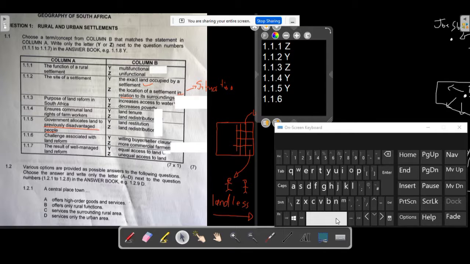The nitty gritties of conditions that are put there when you are buying land, I don't think that's the main problem. I think the main problem has to be that, okay, having more commercial farmers, because now you have a lot of commercial farmers. It's pretty difficult to take back land. And this is my thinking process, by the way. Let me know what you guys think of this question, because it's quite tricky.